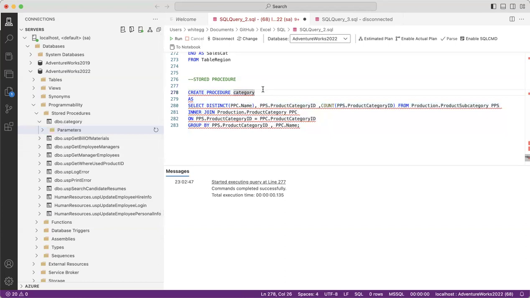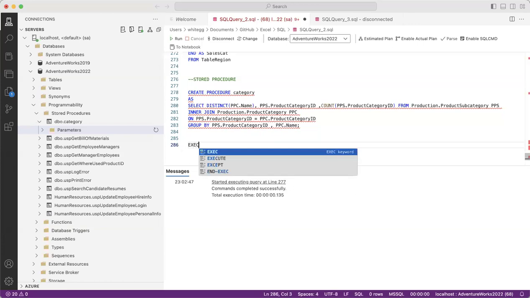I've only used the result of the table to create a stored procedure. So if I want to call the stored procedure now, I can get rid of the code I used to create it. It doesn't matter. If I want to execute a stored procedure now, all I have to do is type exec and then the name of the stored procedure.